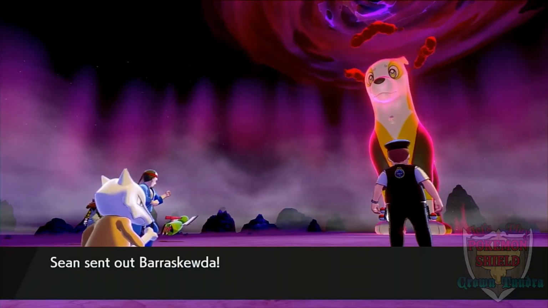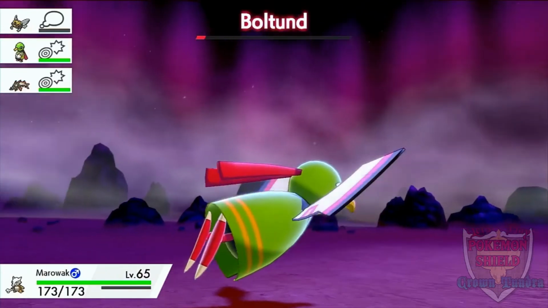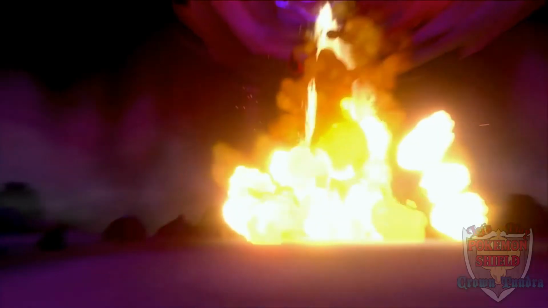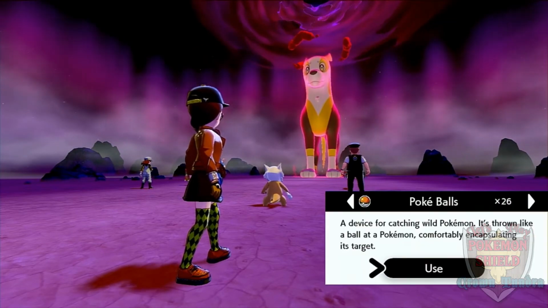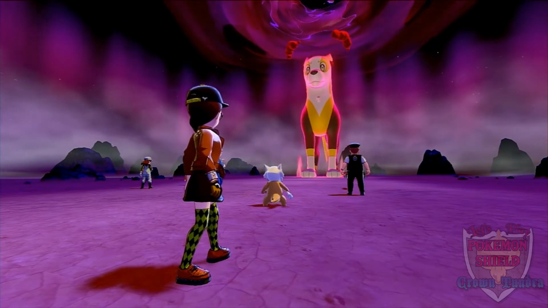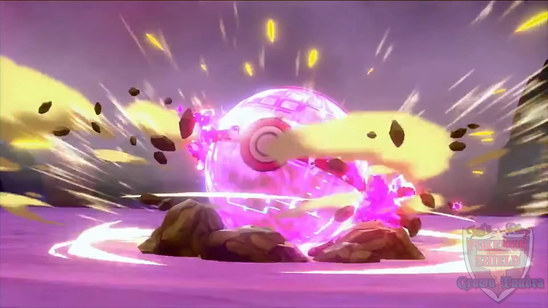Alright, Barrascute is coming back. One more Boomerang. Aqua Jet. Beautiful. Do I want Boltund over Marowak? Yes, I do, because it's a water type at the end. So we'll go with another Ultra Ball. So I'm going to play the long con on this one and just stick with the electric type.